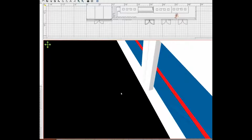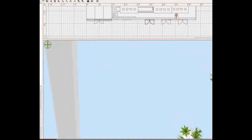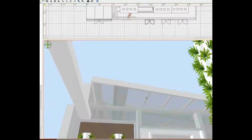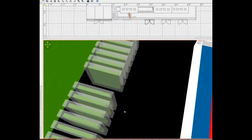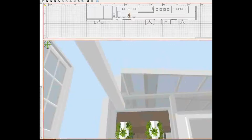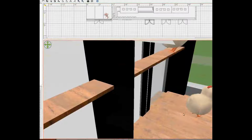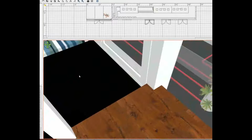So let's go into the next room. This guy's looking up. Okay, let's go in here. You see, we got some chickens in there. That's our spirulina bioreactor. That's actually going to be much taller vertically. Let's go see these guys. We're in a chicken room. That's our chicken coop. Got some happy chickens up above. We did have rabbits, but not anymore. And that's looking back into the greenhouse. Our puppy's going to be in there.